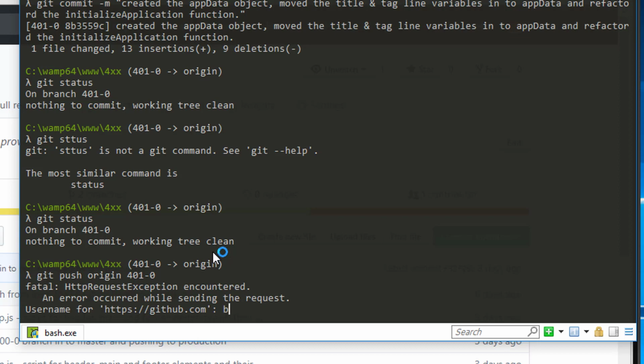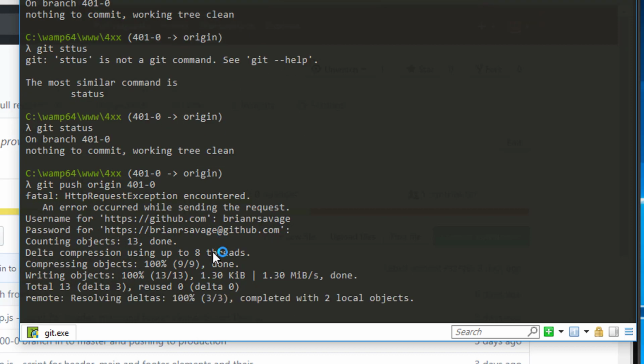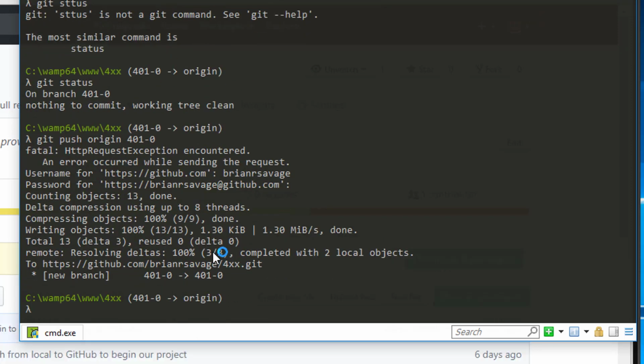It's going to ask me for my git username and my password. Hit enter. And we can actually see, if you were watching back here in the background, it popped up that the branch went up. We have no errors and it all looks good. What happens when it pushes up, it zips it up, sends up a zip file, and decompresses it out there.